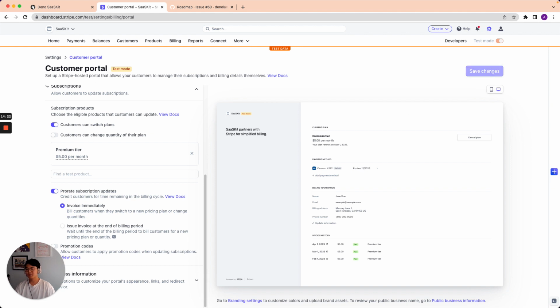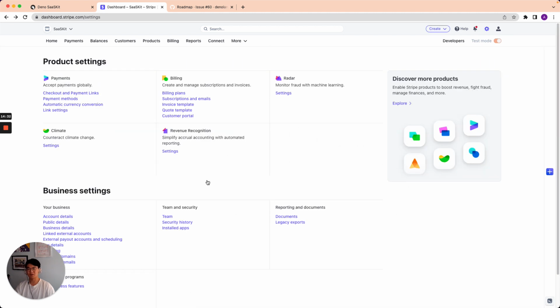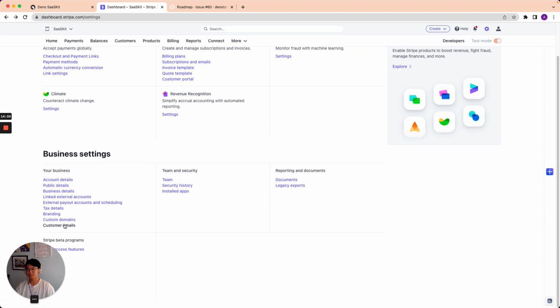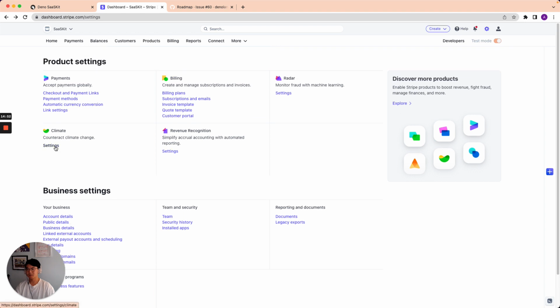The final thing that you want to do in Stripe is your branding, because your user is going to see this generic Stripe thing, but you can add a little bit of branding to it so that it matches the visual styling of your SaaS app. I'll show you where to do that right now. This is under, where is this?